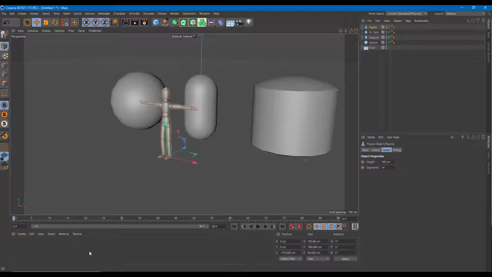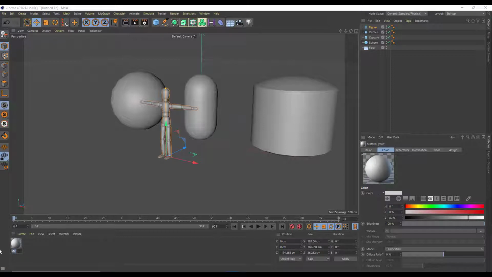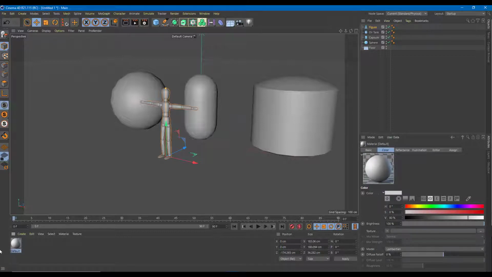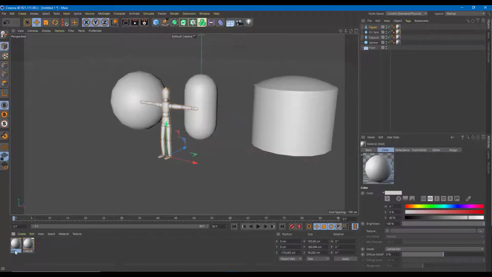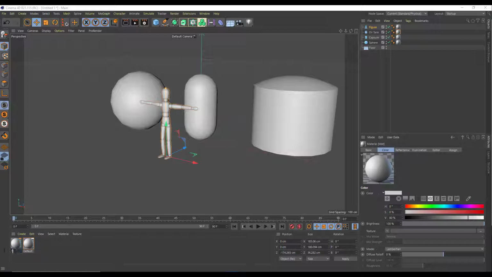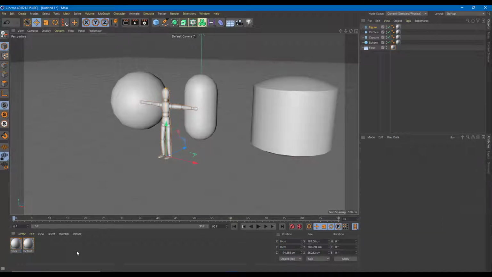So now I'm going to create a material to set up the HDRi lighting. I'm just going to double click, and I'm going to say that this is the default material, so default, and I'm going to drag it on all of these objects right over here, just like that. And then I'm going to bring in another material. This is going to be the floor, so I'm going to say floor right here, and I'm going to drag it on the floor.